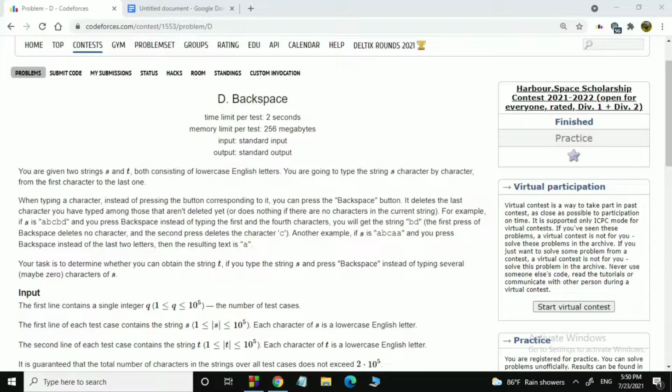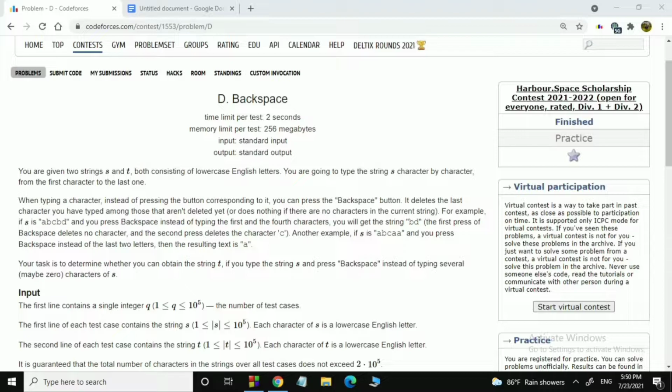In this problem, we have two strings S and T, and we have one extra button called backspace other than 26 buttons for letters. While typing a string, the backspace button erases the current last letter from the string. For example, if we typed string ABC and then press backspace, it will erase the last letter C and the string will become AB. Now, while typing string S, we have to generate string T with these 27 buttons.